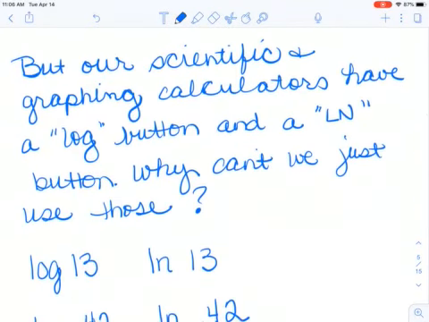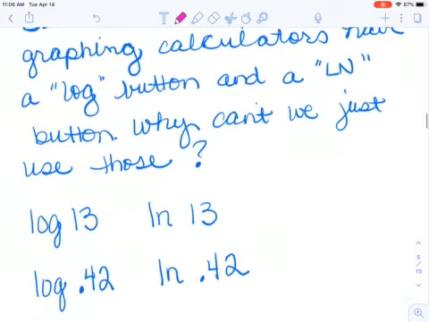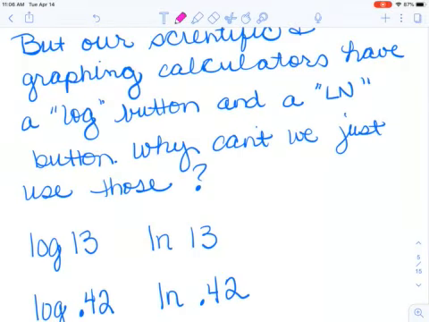And you might be saying, but wait, our scientific and graphing calculators have the log button and they have an ln button, so why can't we just use those? Okay, well, first of all, remember that we said, I think it was in yesterday's, that if there's no number written here, it's assumed to be what? Katie, what do you think? Yep, it's assumed to be 10. So this expression here would mean that 10 to some power is 1,000. If it's an easy number like that, x is 3.